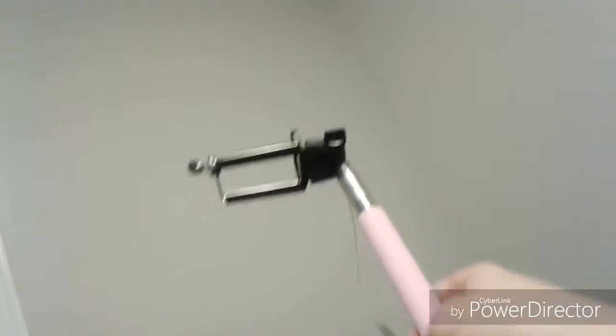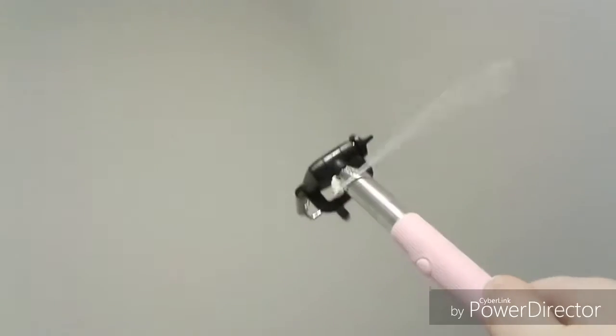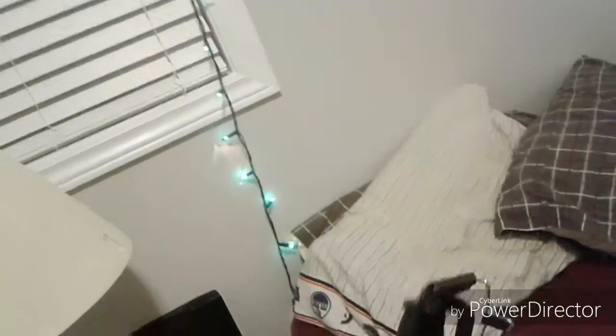Today, sorry for my messy room, but I am going to see how tough your average selfie stick is. So we're just going to give it a few tests, then we're going to take it apart and see what's inside. So yeah, first we're going to extend it out all the way, basically just wham. So let's get into this.